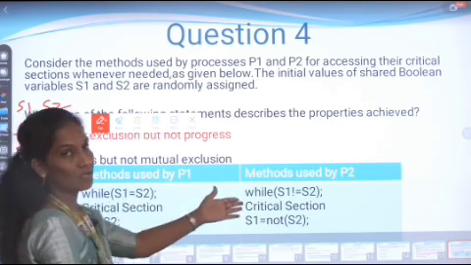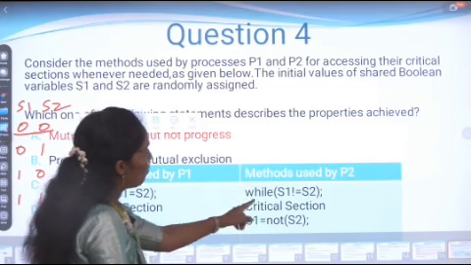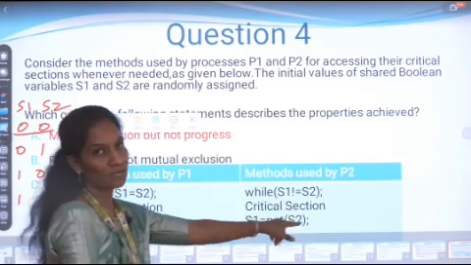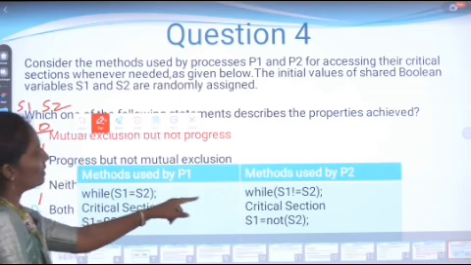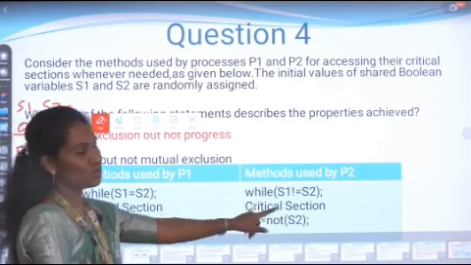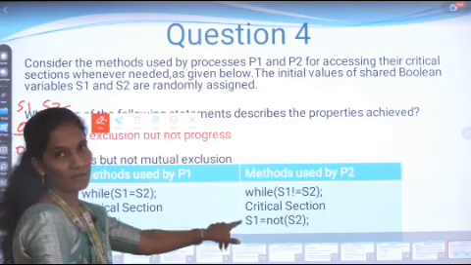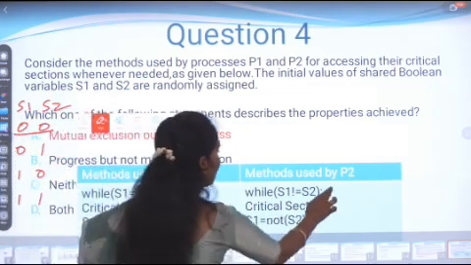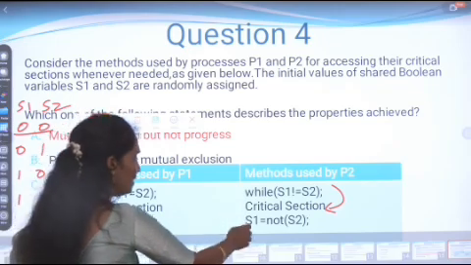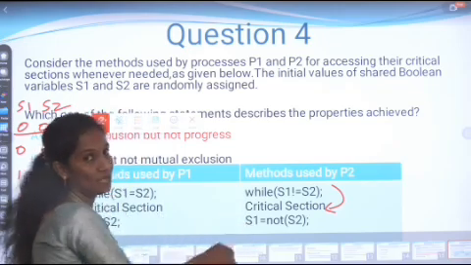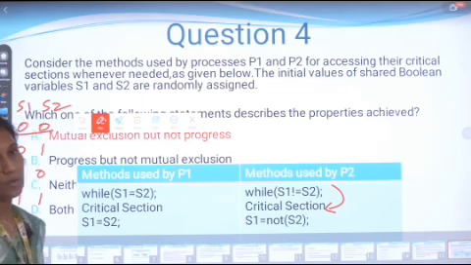Next comes process P2. Here P2 is: while S1 is not equal to S2. S1 value is 0 and S2 value is 0. Here 0 is not equal to 0 is false. So what will happen here is the P2 process will enter into the critical section and then it updates the value so that S1 is not equal to S2.